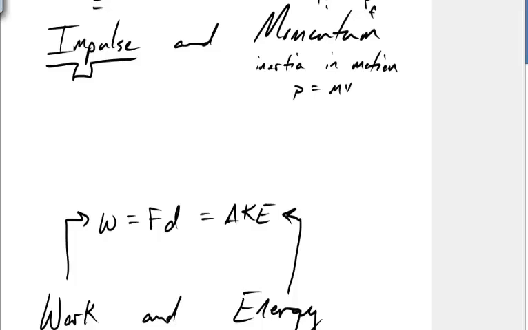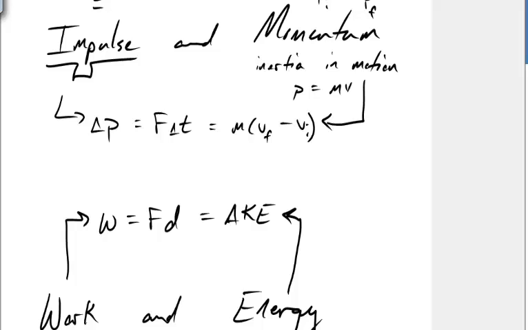So impulse is a change in momentum, so it's delta P. And it's not equal to force times distance, it's equal to force times the time. And if I were to finish that, that would be the mass times the change in the velocity. Is it likely that the mass of the object will change? No. But in a crash, for example, it's really likely that the velocity will change, that there will be a final and an initial. And that has to happen over some time, just like it has to happen over some distance.